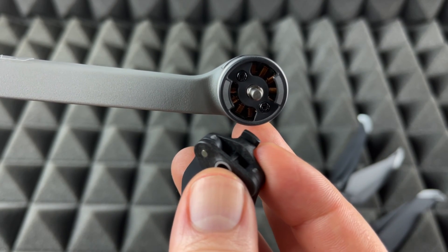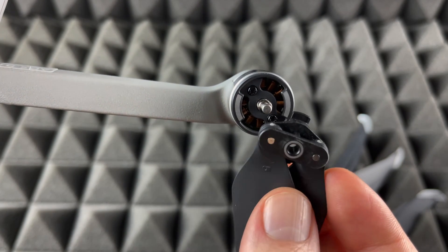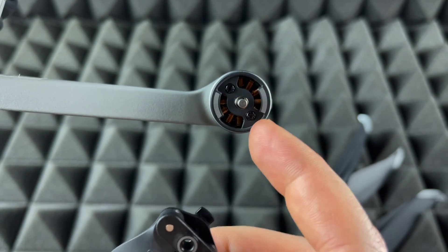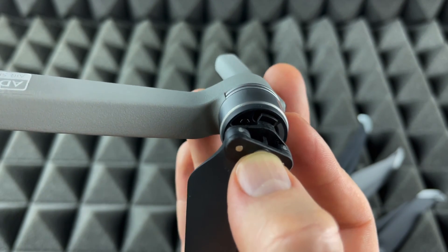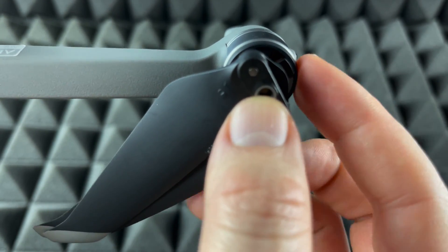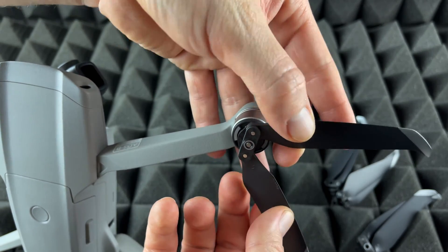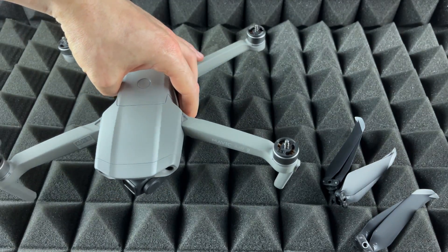We're gonna place it on top — you just have to line it up. Let me zoom in a little so you can see better. Press on it to make it go in — see how this end fits in that hole. Once we push it in, we just turn it this way to lock it in place. So we place it on top, press, and then lock. To lock we do have to hold it here, and then lock — then you can just let it go. Perfect, that's one of them.